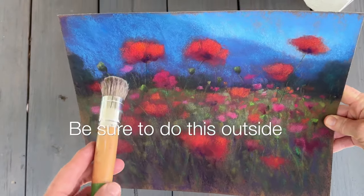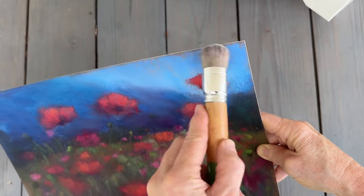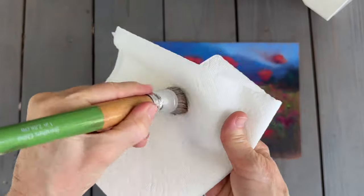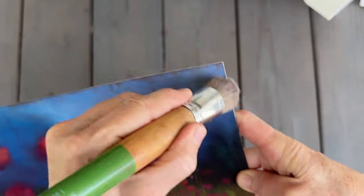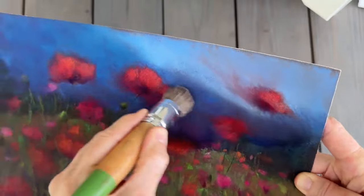Now I'm outside with my paintings and my stiff bristle brush, and I like to work in sections. You can see here that I'm just scrubbing off some of the pastel. Often when I'm moving from one color to another, I'll scrub it off on a paper towel and then go back to work again. I'm getting most of this blue off in the sky. You can even see the pastel dust coming off.